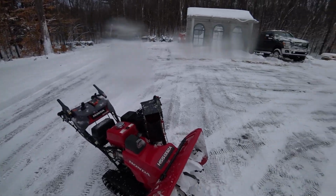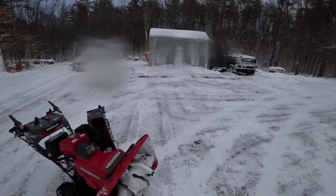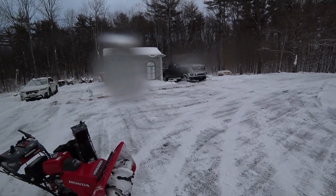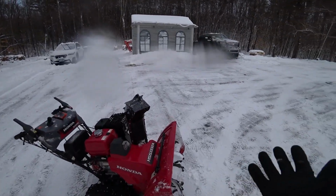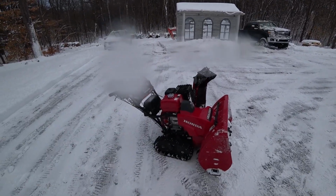This is the first time I've had it out this year. I normally will take care of the smaller stuff with the plow. Only when I get the heavy, tall stuff, I use a snowblower because the plow just takes a lot less time. Usually it will take me about half an hour to do this driveway, believe it or not. With a snowblower, it takes about 45 minutes or so, or to an hour, depending on how tall the snow is.